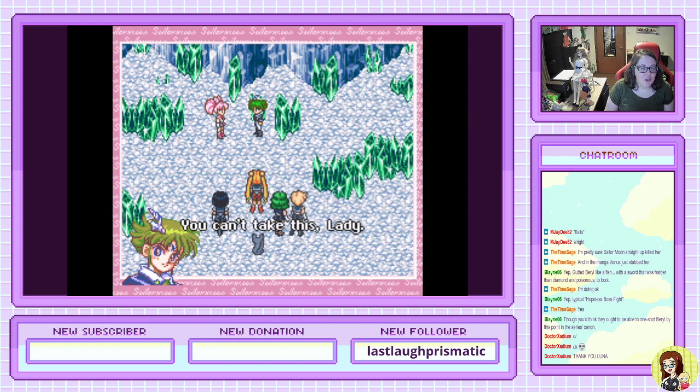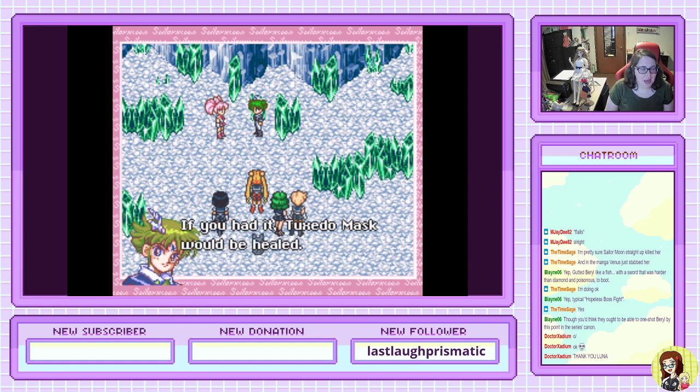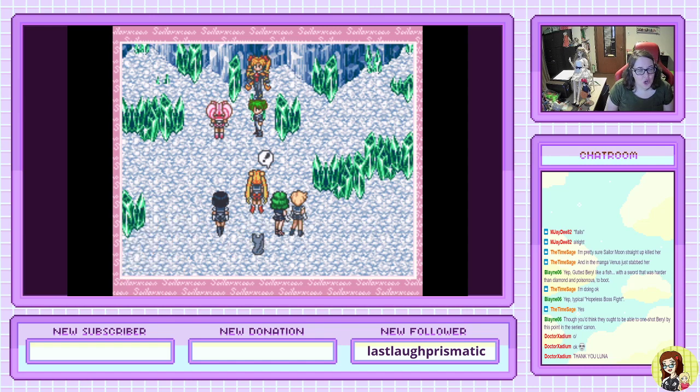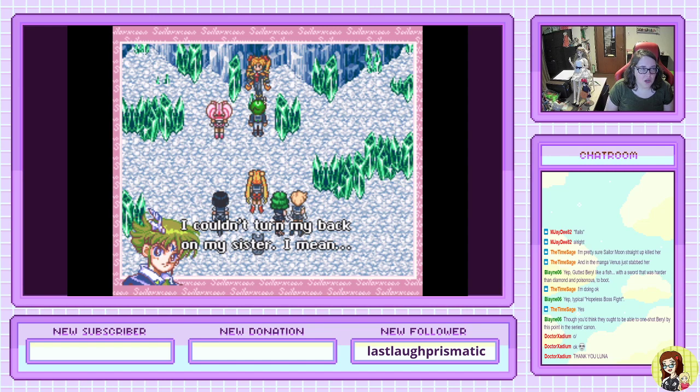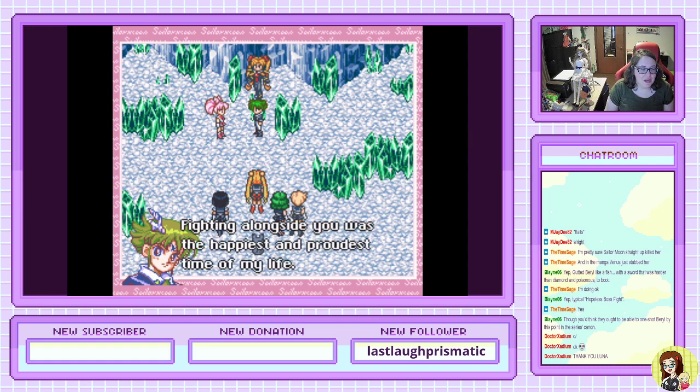Anshar? You can't take this, lady. What? What are you talking about? Give me back the Rose Crystal. If you had it, Tuxedo Mask would be healed. And Yoda would have to fight. I can't let that happen. Haha, you finally opened your eyes, Anshar. Sin. I couldn't turn my back on my sister. So you're finally behaving. Lady Serenity. No, Chibiusa. Fighting alongside you was the happiest and proudest time of my life.